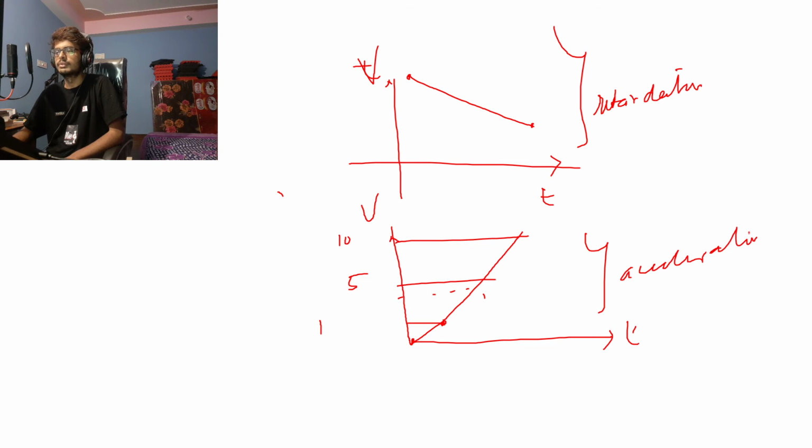So this is how you combine the things that you studied. This is basically a case of acceleration, and this is the case of retardation, right? So these were the things that we studied. And what next? Then we understood the concepts of distance and displacement. So what is displacement, what is distance, and how are they different from each other, right?